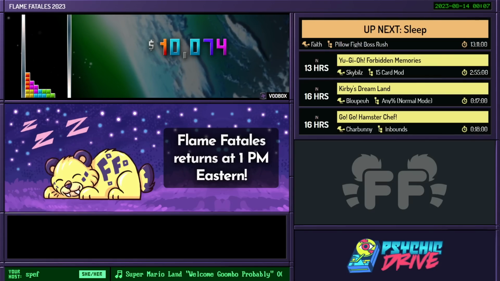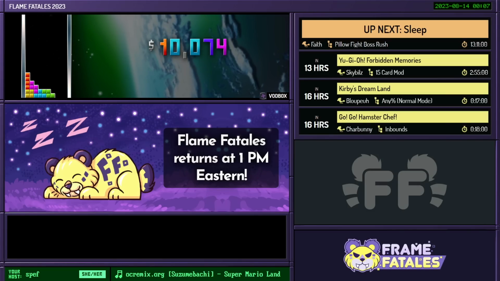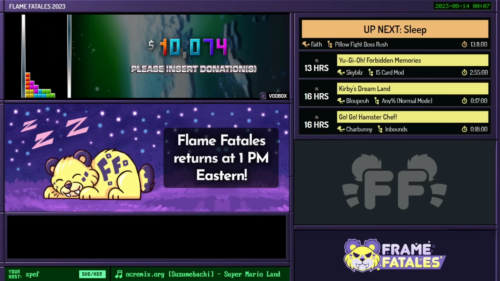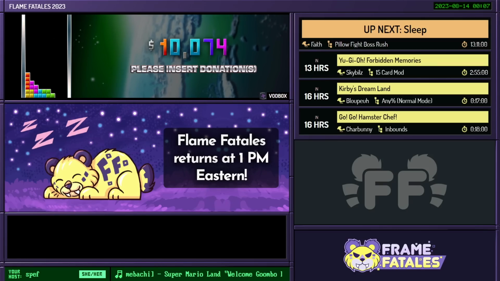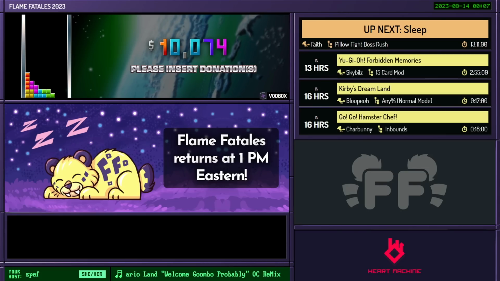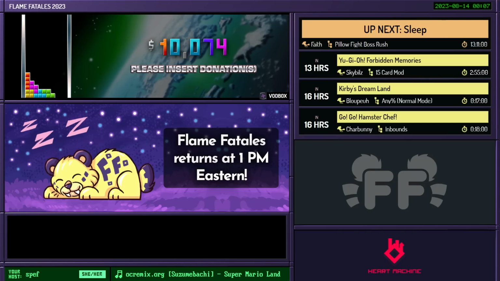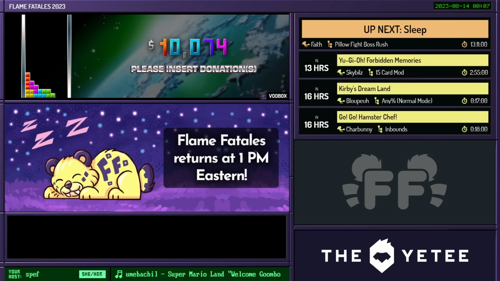We also have some other incredible things coming up, like Titan Souls, I believe, is tomorrow. Kirby's Dream Land. I'm not saying these in order. I'm so sorry. Ill Bleed, Go-Go, Hamster Chef, and we have a spooky block coming up tomorrow with some Signalis, Resident Evil 4, and maybe some other fun things. So definitely tune in tomorrow. We have some more runs coming up tomorrow and for the rest of the week. So again, you don't want to miss that.